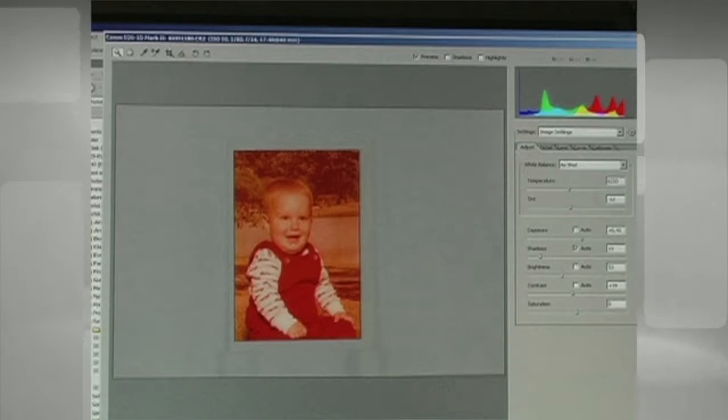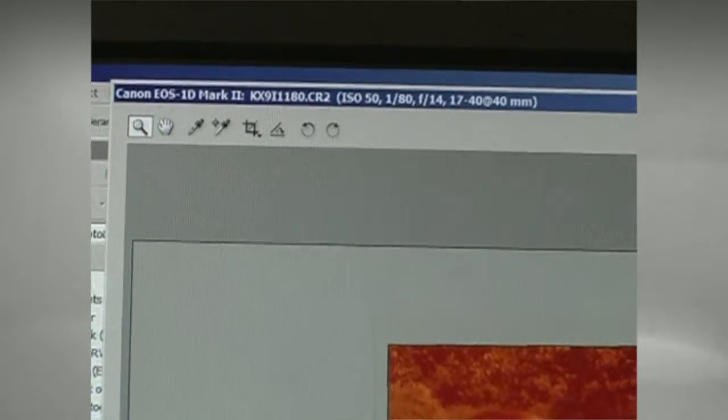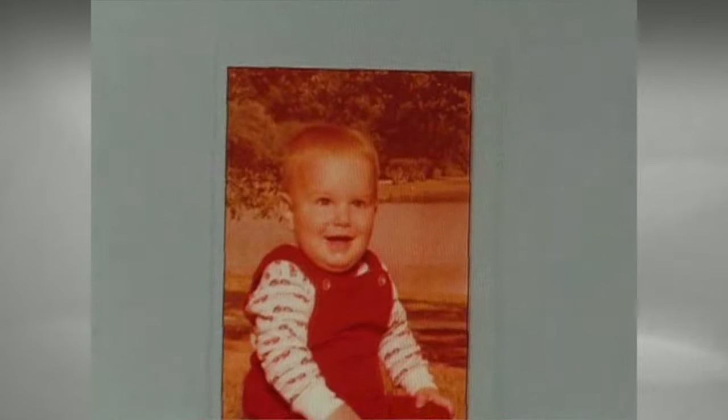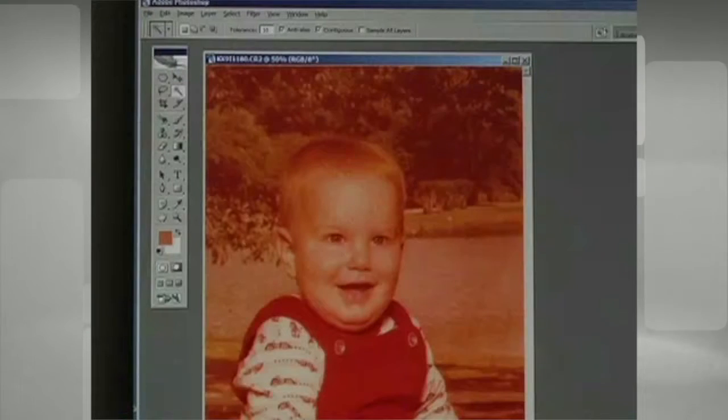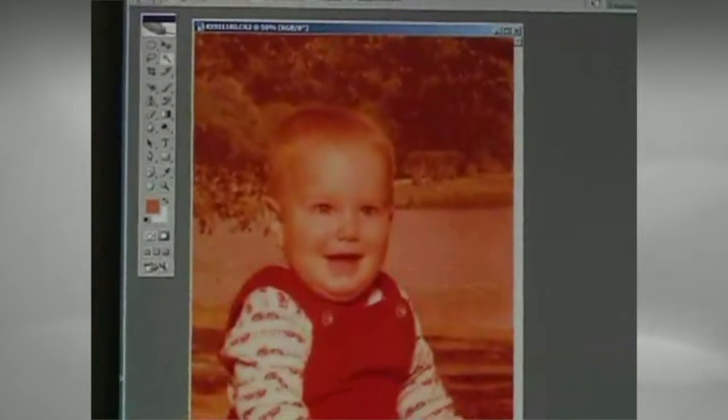So what we're seeing right now is I've opened the raw image in Photoshop, and I'm not actually going to do much with it because the exposure is not bad. It's just that the color balance is all wrong. And the thing that we have to do here is get the image back to a regular tonal color.